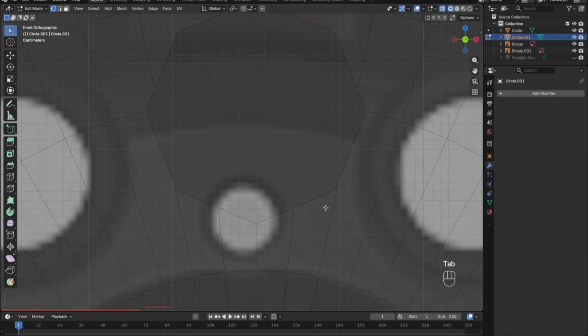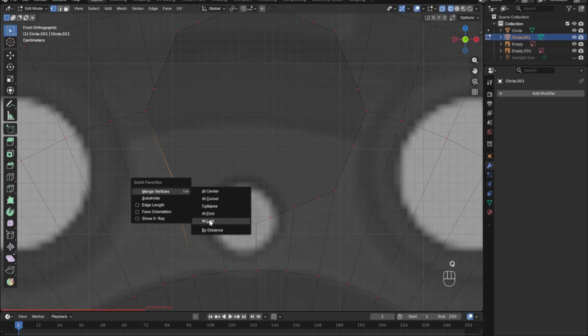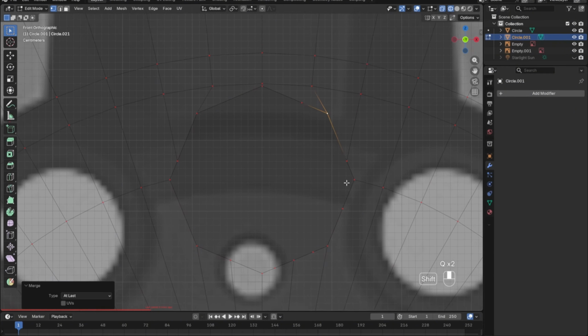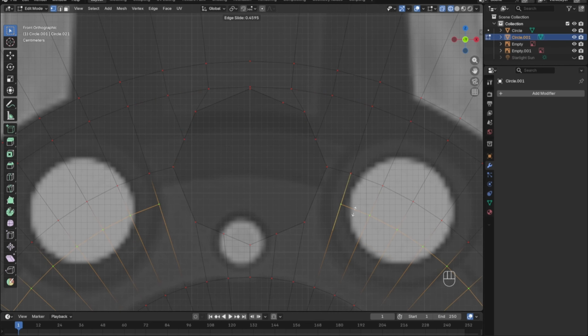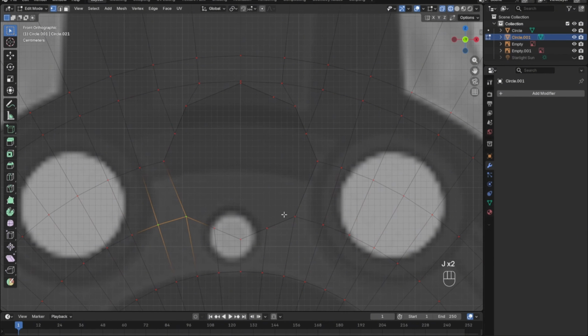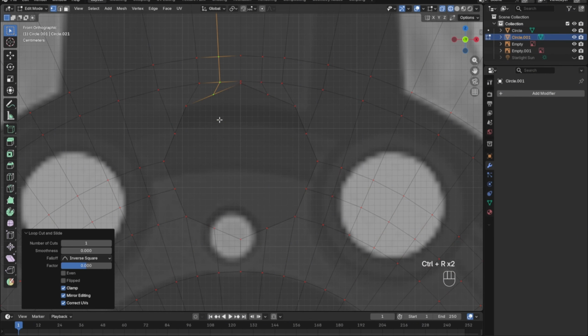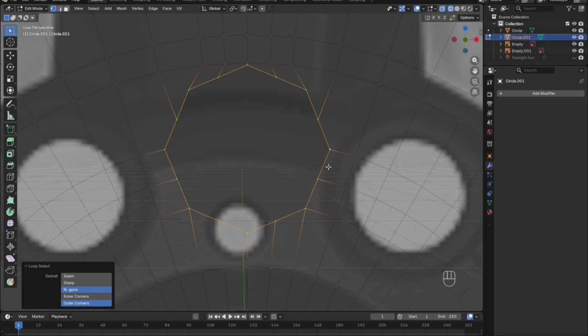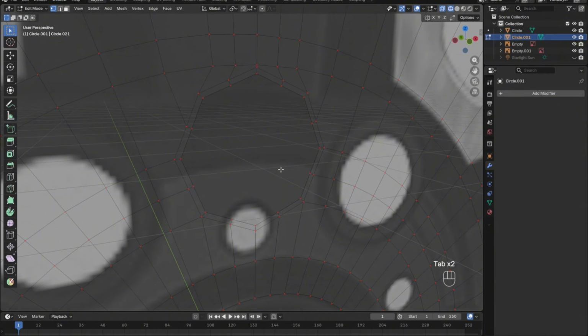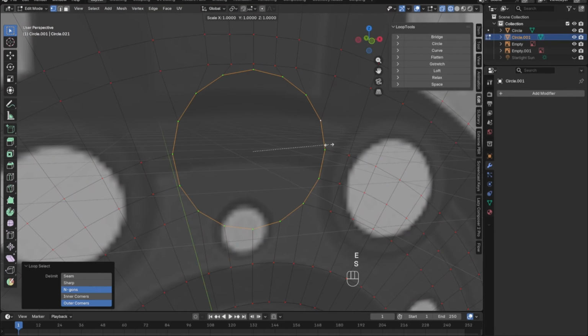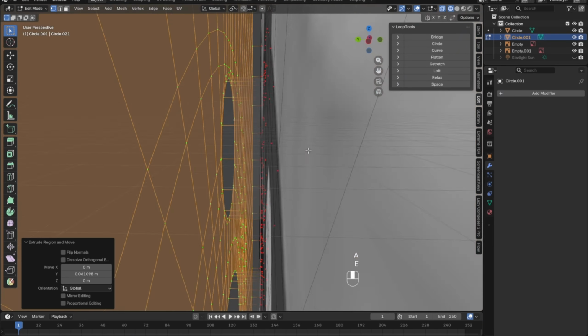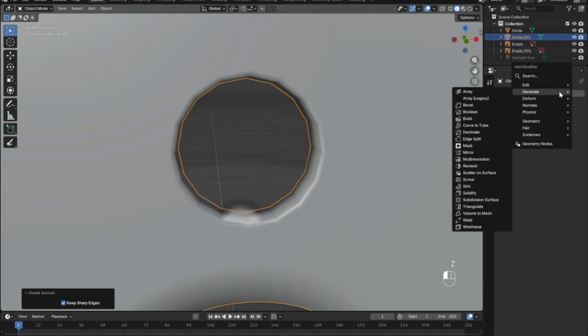Clean up the geometry and extrude it inward. Then add shade smooth and a subdivision surface modifier.